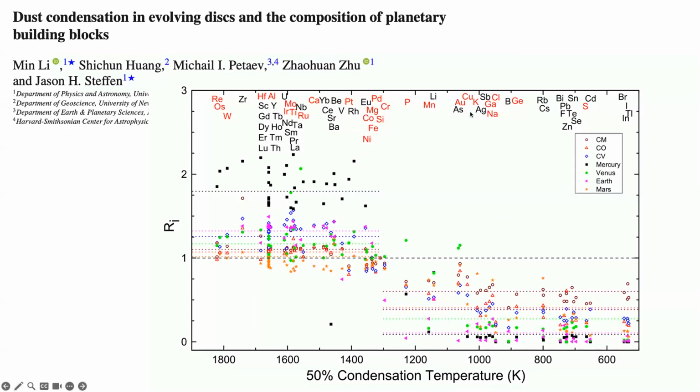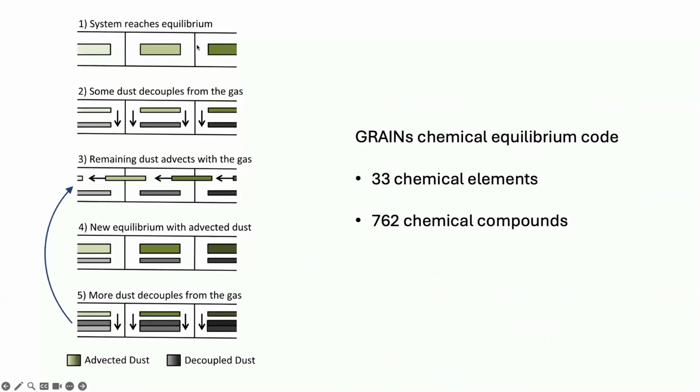the different minerals that are formed. But in a protoplanetary disk, the composition is going to be changing because stuff that's still in the gaseous form is going to advect with the gas, and that's going to change the composition radially within the disk. So what we did in our group, and this was done by my postdoc at the time, Min Lee, is that we added a hydrodynamic simulation and then changed the composition as the gas moved around. Basically, we start with a disk with maybe a composition gradient, a chemical gradient, and there's definitely a temperature gradient and a density gradient.